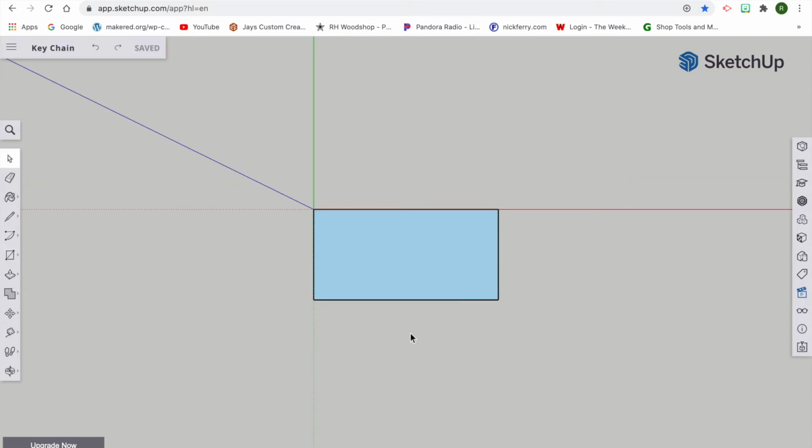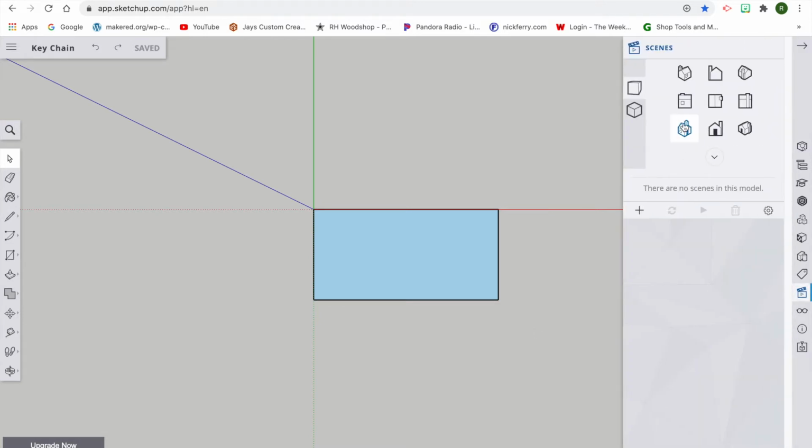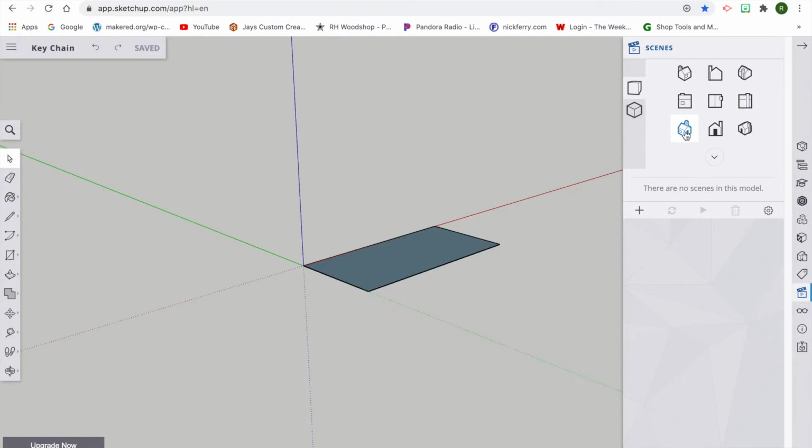Don't forget, guys, you can pause the video at any time and rewind it as many times as you need to complete these steps. Okay? All right. So we are going to go to the scenes again. This time we're going to click this bottom left-hand corner. All right. It should give you guys this view right here. We are going to hit the P button on the keyboard for push-pull, or we can click on this tool here and click on the first one. Okay, you're going to hover over your rectangle, click once, drag it up, and we're going to go up 1/4, hit enter, and that is 1/4 of an inch. Go ahead and pause the video and do that now.